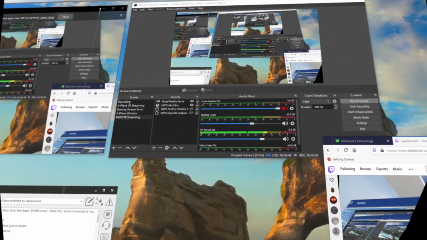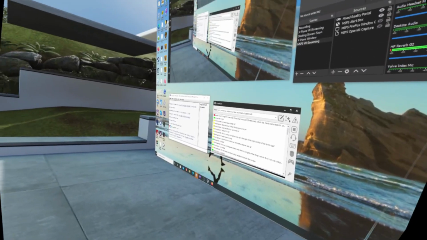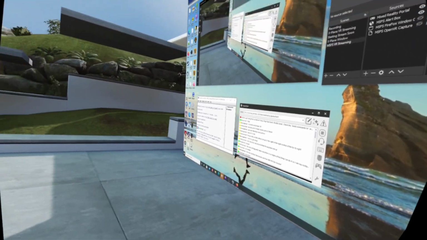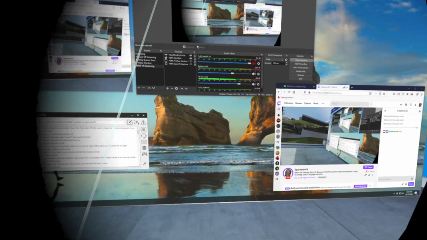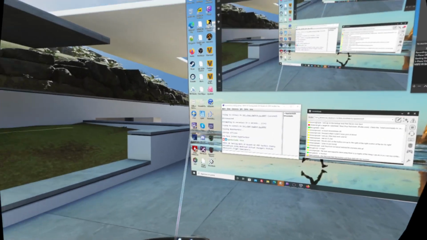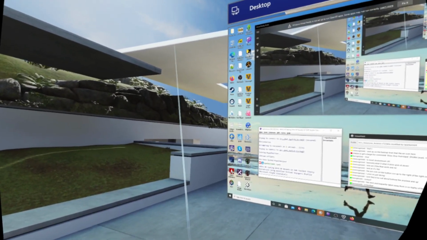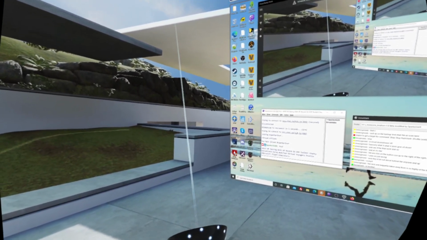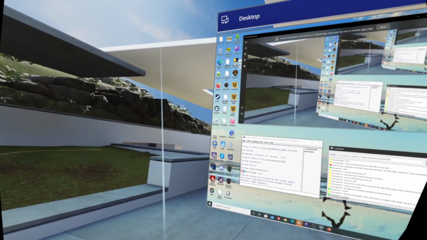Not sure how the volume's coming off, but it also means that my chat window in VR isn't here, but it is on the desktop. So let me back up a little bit here. I'm going to try to start up the Windows Mixed Reality Portal.